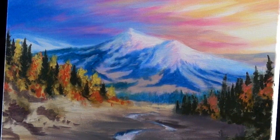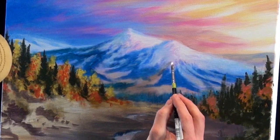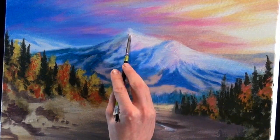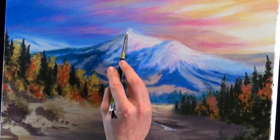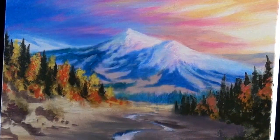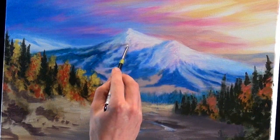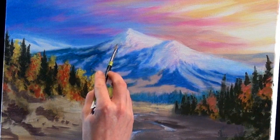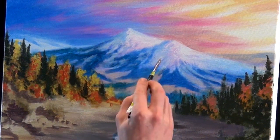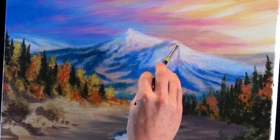We're gonna wanna take just some pure white, and just start breaking up some of these shadows, some of the edges of these shadows. And we can just keep playing with that. So I'll probably play with that a little bit more. That just kind of gives you an idea. Fairly simple. Wherever you think the light might be touching.